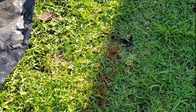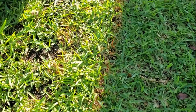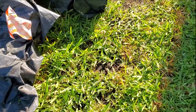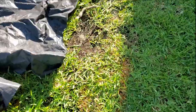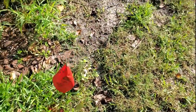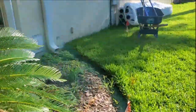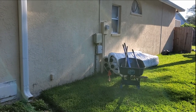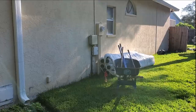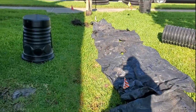So rather difficult to see, but can you see that red line? And then you see the orange line over here. And even though they've got a flag over there, what they're telling us is that this cable runs all down through here and it's not deep at all. Remember, the red is electric and you can see that. And of course you can see the electric meter over here as well, and all the telephone and internet that comes up to the side of the house. Got to be very careful as you dig. Always call and get them located.